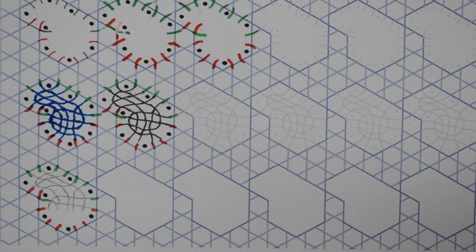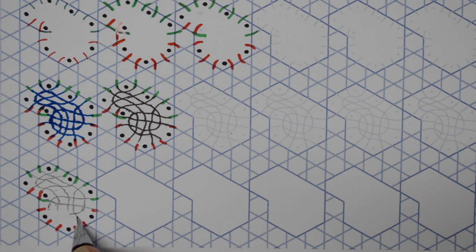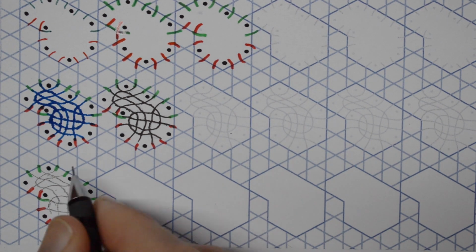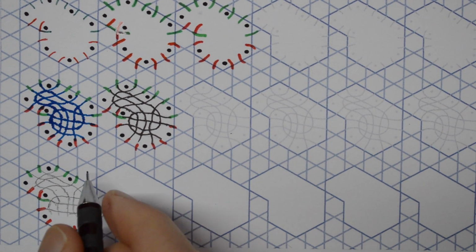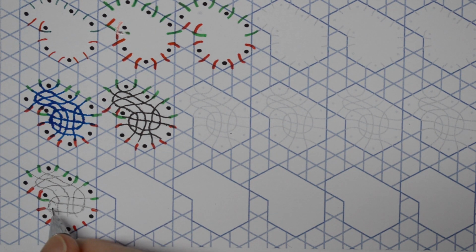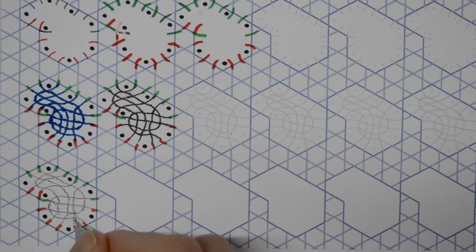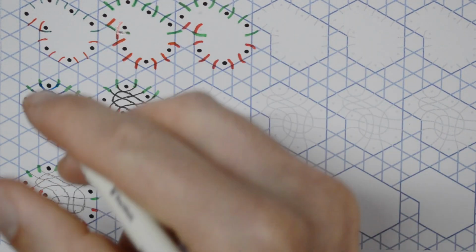Starting to run out of space, so there's only room enough for two more weavers. The last weaver went to the right, so the second last weaver needs to move towards the left. And the very last weaver would be the contour pair on the other side. And then you can clean up the diagram.